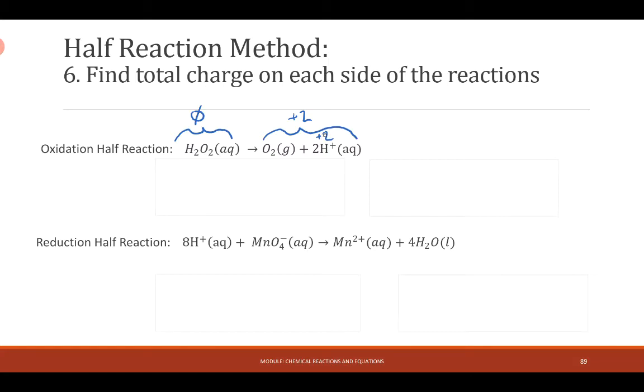So you got to distribute out your stoichiometric coefficients. Now we have to add up everything on the reactant side and then everything on the product side. We have 8 things that are +1, and we have 1 thing that is a -1. And so that's going to add up to +7. And over here, this is going to add up to 2 positive. The water is neutral.